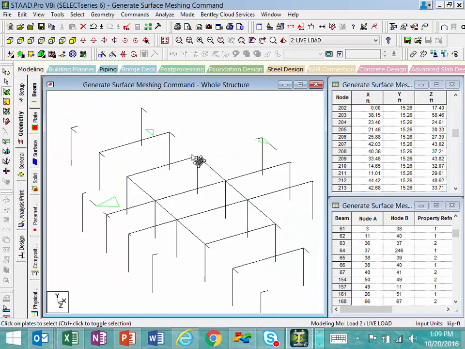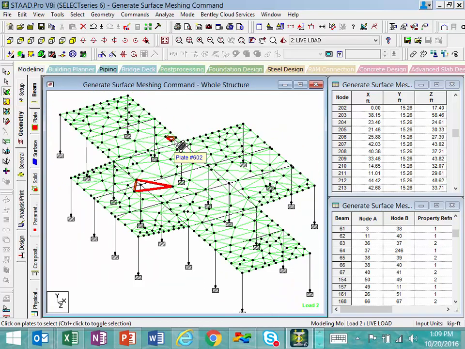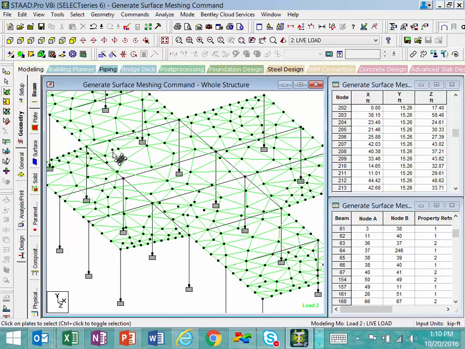If I wanted to perform a finite element mesh of this particular area with the surface meshing tool, what I really need to do is mesh each square on its own if I need to provide connection between that slab and its supporting elements. Lastly, you're also going to notice that my point load occurring right on this node that I manually put in here is also not considered a control point for specifying your finite element mesh.